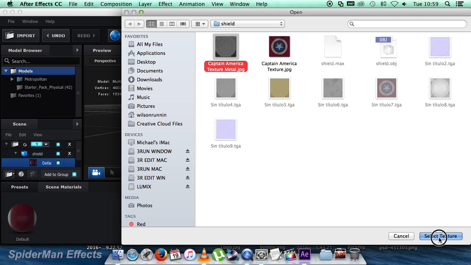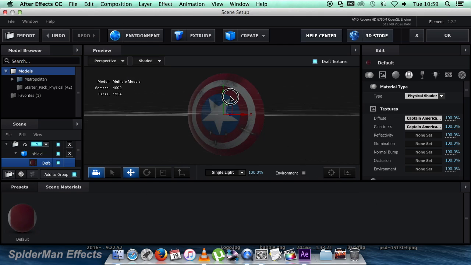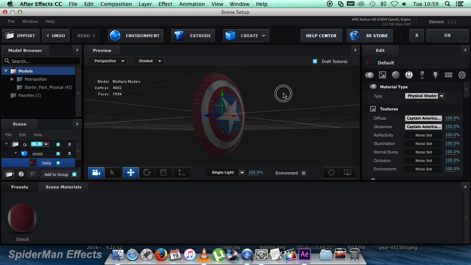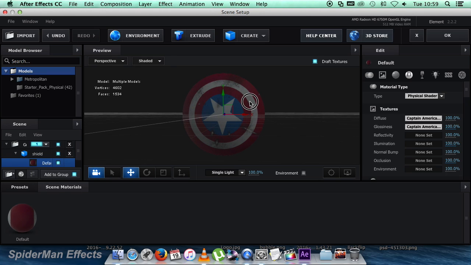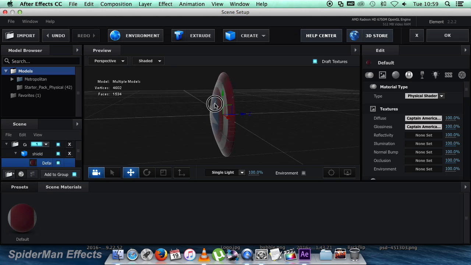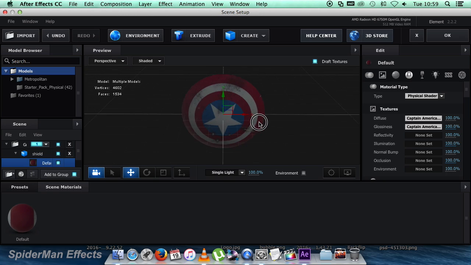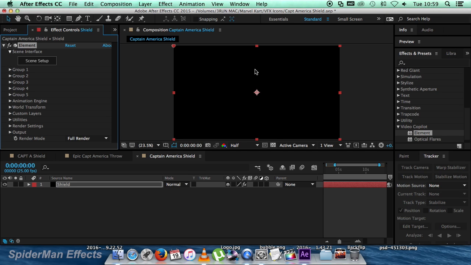You select that and select texture, that'll add it in, hit OK. And it's basically just taken away that heavy glossiness to it, I guess. But it still has a little bit of a shine. So essentially, you've now got your Captain America shield, and if you rotate it, it's also on the other side as well, which is pretty handy, so it kind of fits in and hopefully will blend in with your project. And that's basically it.